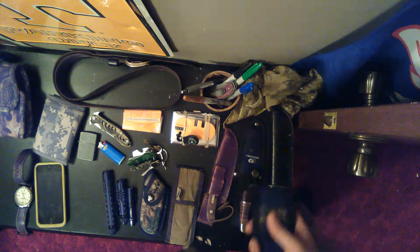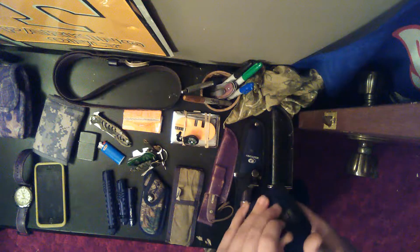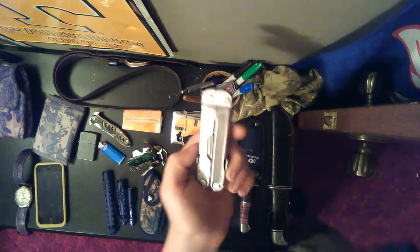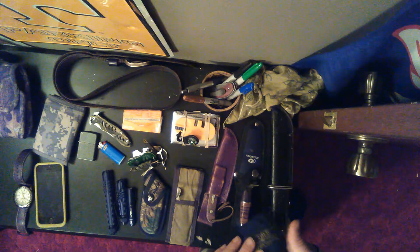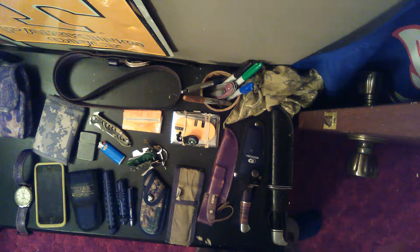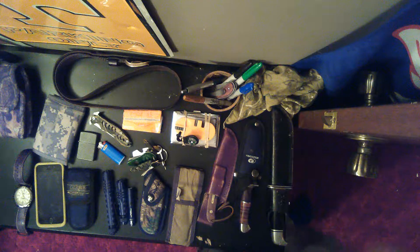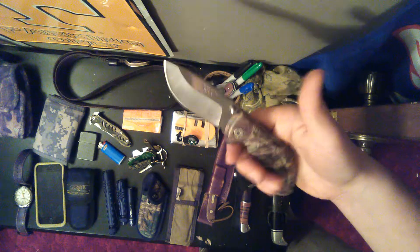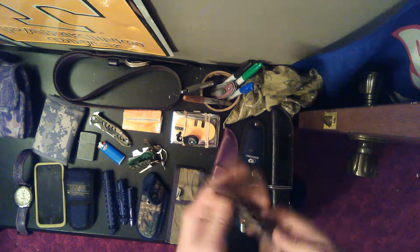On to my multi-tool right here. In my other video I had two multi-tools I would carry. Now I'm just carrying this Old Timer — I know it's in a Gerber case. The Leatherman case got worn out so I went to the Gerber case. I don't carry the Gerber anymore; it's just too hard to use. This little Buck knife here — I've had this for a long time. It has a nice case to it. It is somewhat of a skinning knife, and I carry it. It is a USA Buck. I like it, it feels good in your hand. Buck makes some good stuff.